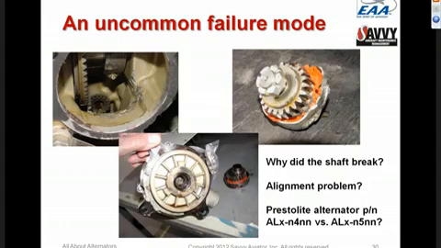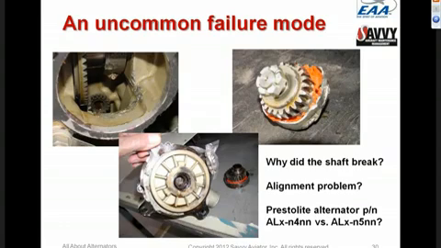Here's an uncommon failure mode. This was a pretty dramatic picture. This was a gear-driven alternator on a permold case Continental engine, where the alternator shaft actually snapped, and liberated the drive hub, and it just started bouncing around inside the engine, doing all sorts of damage. This is a pretty bad failure. After something like this, you'd have to tear down the engine because there's all sorts of metal and stuff in there, and all sorts of damage to the crankcase, not to mention the drive hub and so on. This is a very uncommon thing. I've only ever seen this happen once or twice.